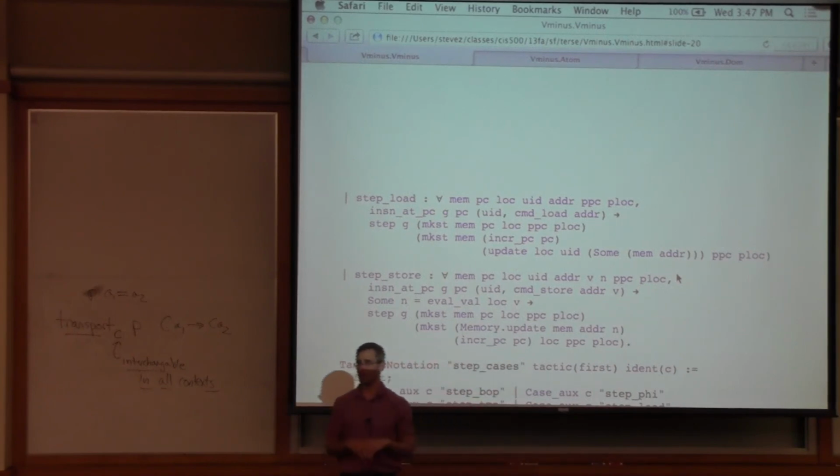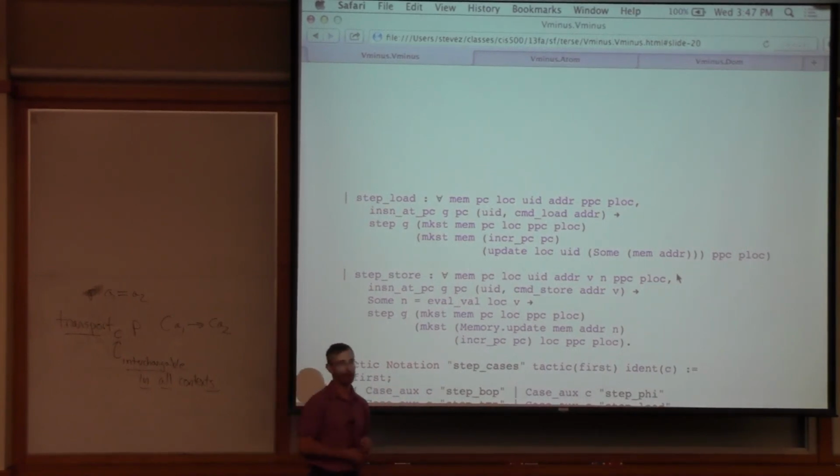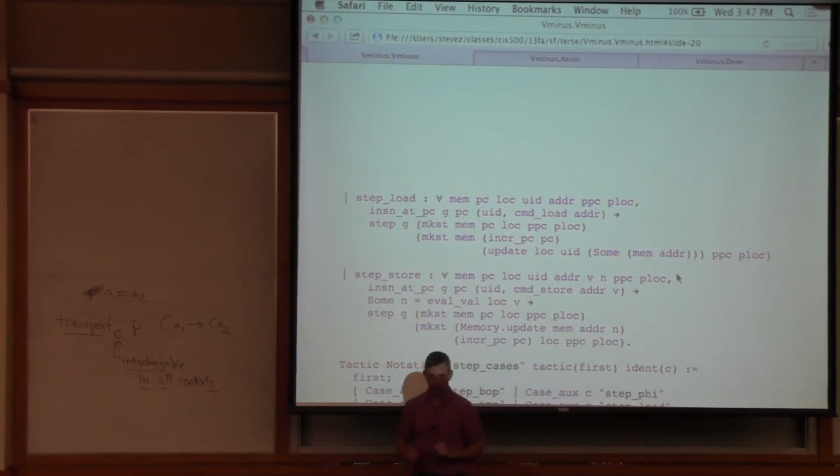That's a simplification just to make v minus a little bit simpler, but it's compatible with the kind of imp semantics where you assume all the addresses you ever want have at least 0 or something in them, and you can always look them up. And similarly, when we do a store, we update the memory at that particular address with the value. So that's the operational semantics.